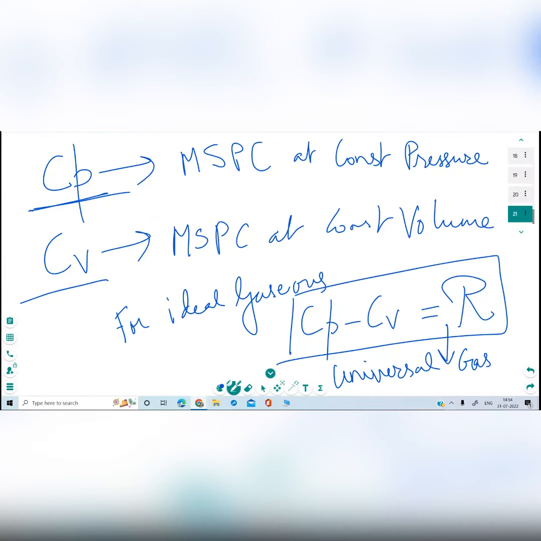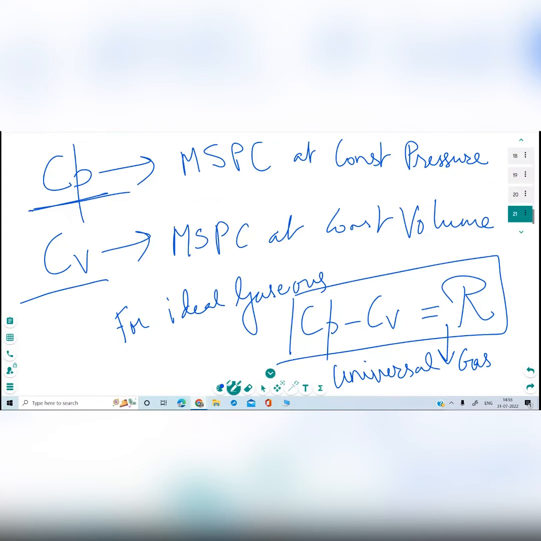So why are we doing this? Because we have a very important derivation, which sometimes comes in the exam. Even if it does not come, it is important, and sometimes they actually ask you to do this derivation. That is what I will explain when you ask what exactly Cp is.